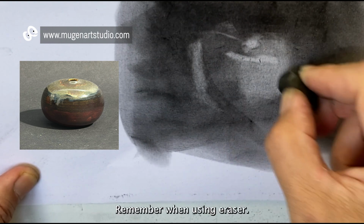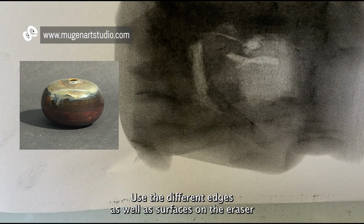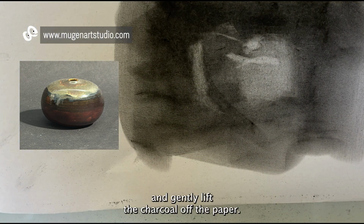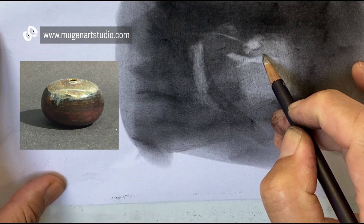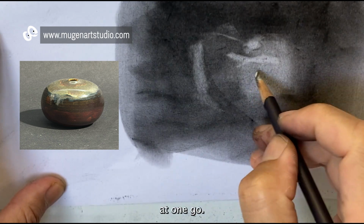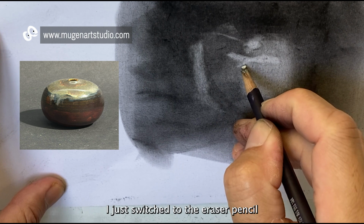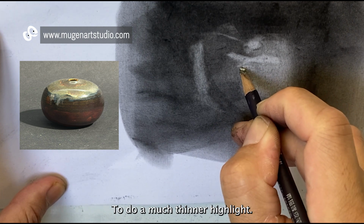Remember, when using an eraser, use the different edges as well as surfaces on the eraser and gently lift the charcoal off the paper. Remember, this is the first time you're getting to know your subject. It's not possible to nail it in one go. I just switched to the eraser pencil to do a much thinner highlight.